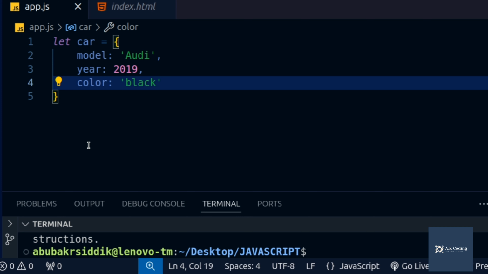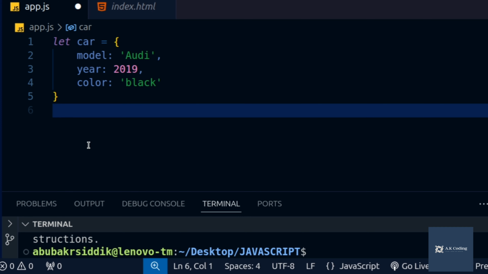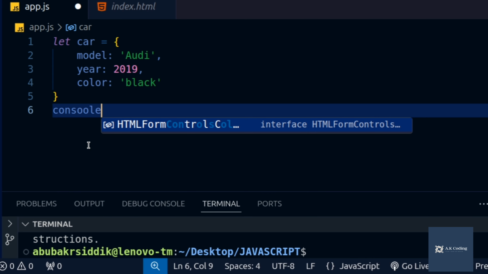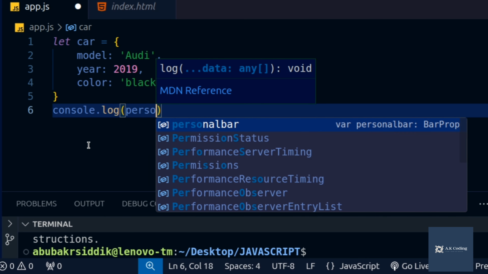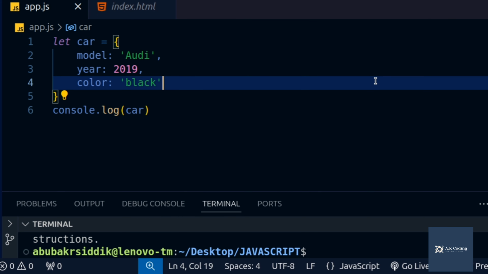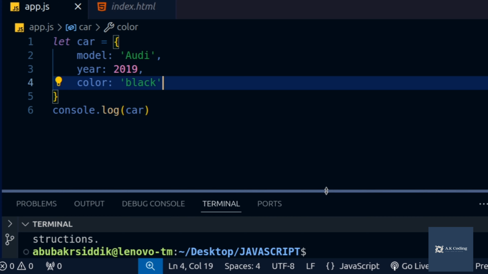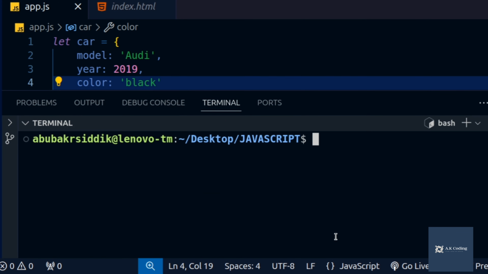So let's not write much, this is enough, and then we are going to write a console log for this. I'll write console.log, and I'll write person, not person, I'm sorry, car. And then we will see what we are going to get in this situation. So I'll just clear this one, and I'll write node app.js.